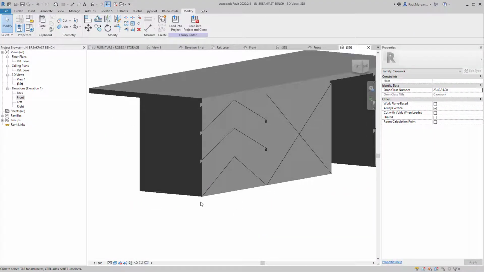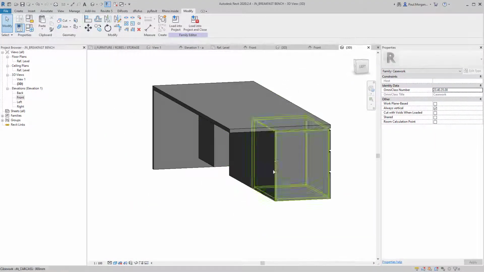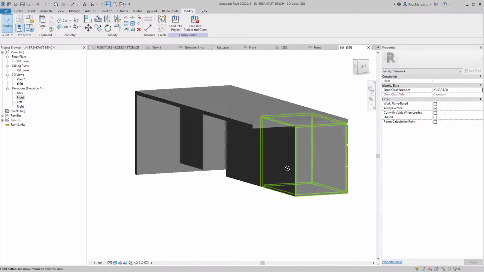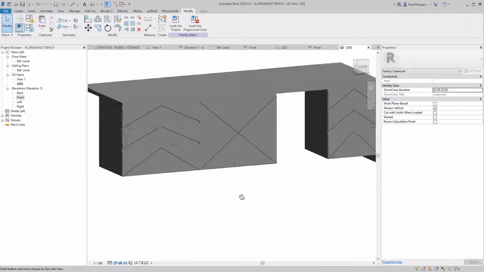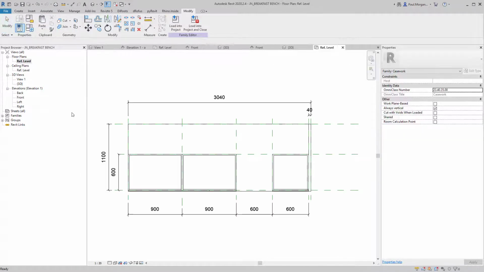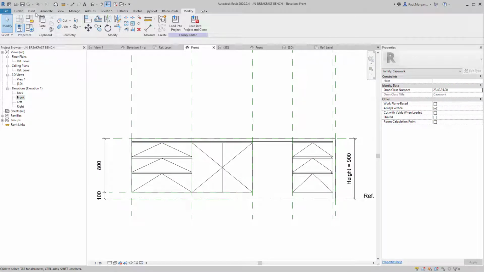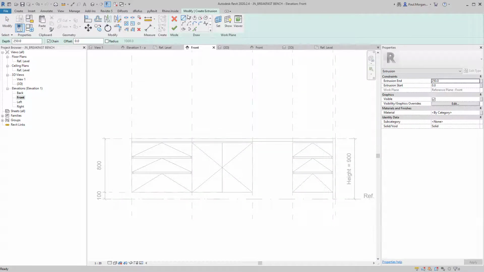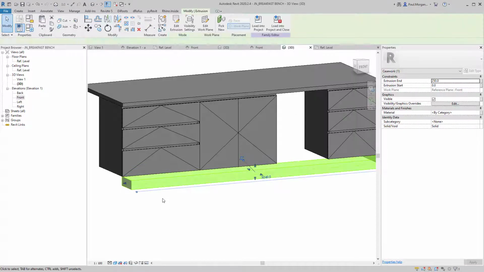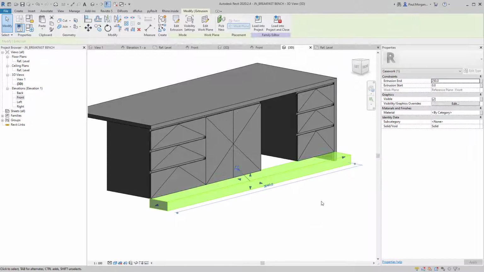Next up, let's add a kicker plate at the front and a cover for the back underneath the breakfast bench part of the bench. So we'll go to a floor plan, or actually, we can even just go to our front view. I'm going to go create, extrusion, just a rectangle, and pretty simplistically go from one area to another. That's fine. And then go to our front view, or our 3D, and go OK. And then it's just a matter of playing with the extrusion start and extrusion end. So extrusion end, let's go -50.